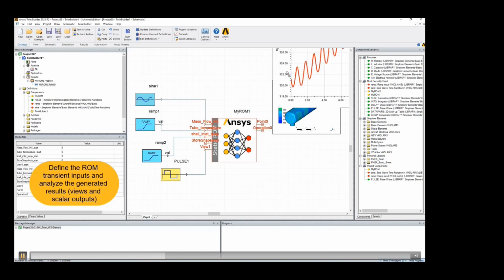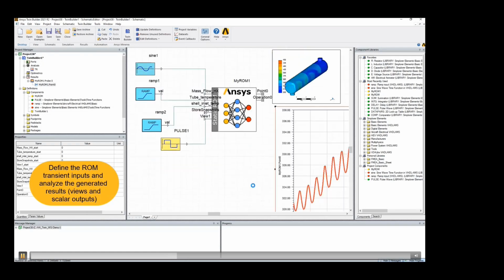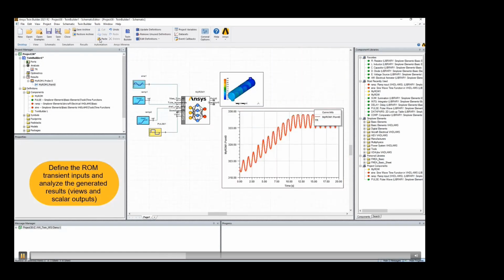You can also plot the data for a probe location 0 over here, and you can see how the temperature has changed at that location for the input data that I've given. So now you have to understand that this input data is right now data which I have created, but this can be very well an online system. So a sensor data which is coming in directly from the sensor, going into the reduced order model.